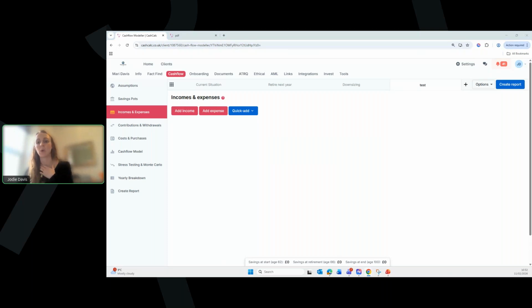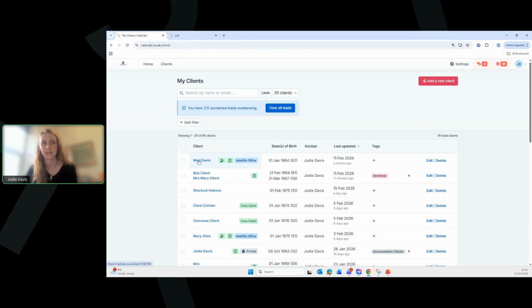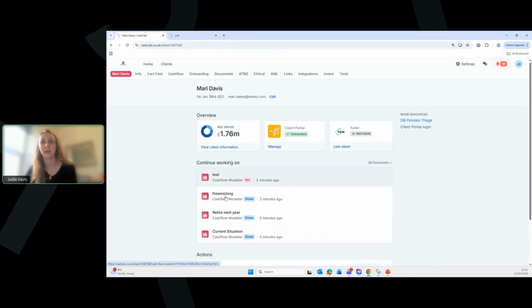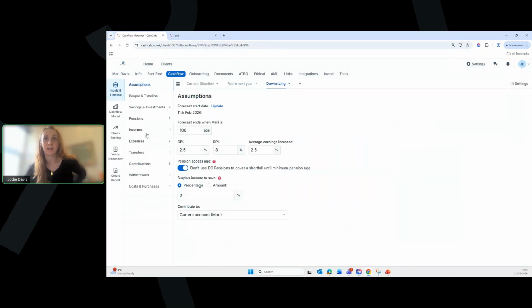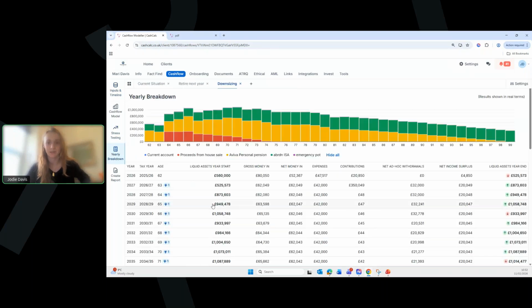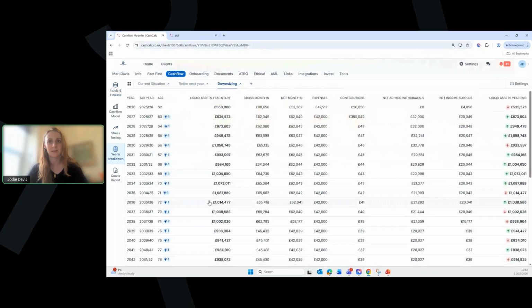So there's a question: when inputting personal contributions, is this counted as an additional expenditure? Technically, with the maths and the code in the background, yes, it kind of is, but it's more so treated as a transfer. I.e., if you click to add in a personal contribution, we added one in for the ISA, for example. We did £400 a month coming from the client's current account going into her ISA while she's working. The system does deduct that out of the client's income in what she receives in that current account.